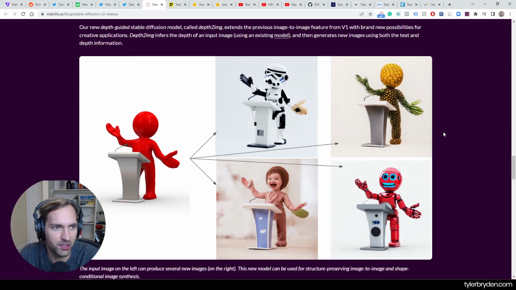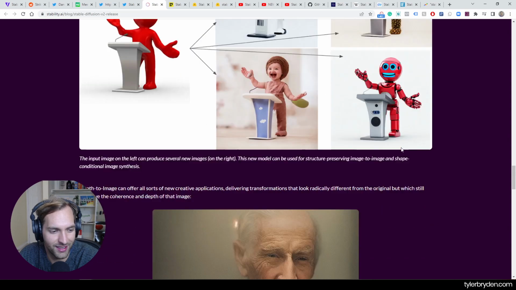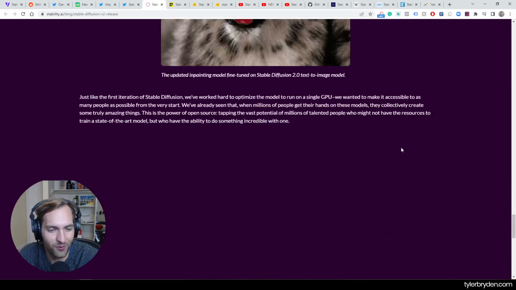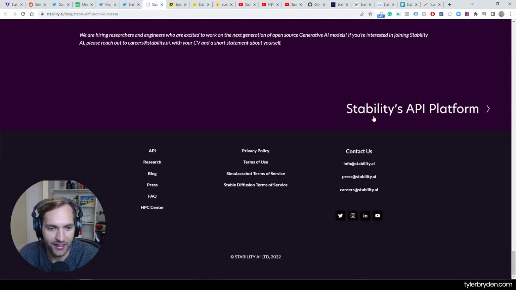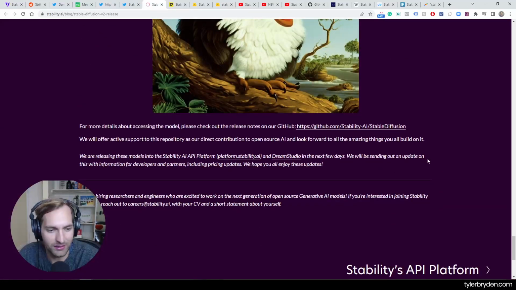I'm still understanding the full use cases of this depth to image, but you can see basically a dynamic output that's possible with an understanding of the depth within it, and some super interesting outputs come from that. We had seen that one in the video. The other piece here is the inpainting, and that is the end of the announcement. So a huge change with this, a big announcement.